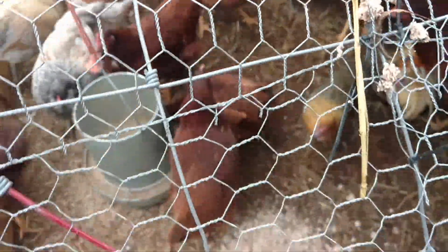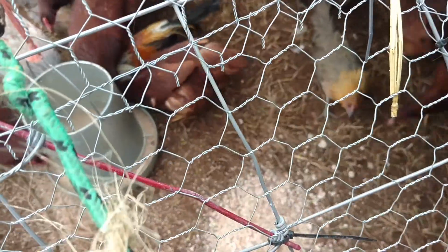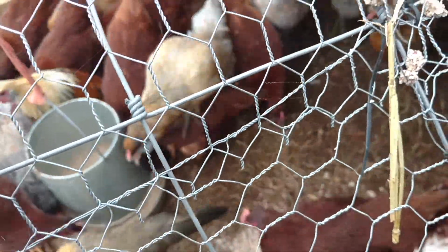But they didn't really eat much of the almonds, so instead of letting it go bad, I'm gonna see what the chickens think of it. It should be a perfect good source of food for them, so I'll just give them a little bit and see what they think. See, it's just almond leftover from juicing, and I'm gonna give some to these guys and see what they think, and give a little bit to everybody, because chickens are always different. Some of them like some things and others don't.